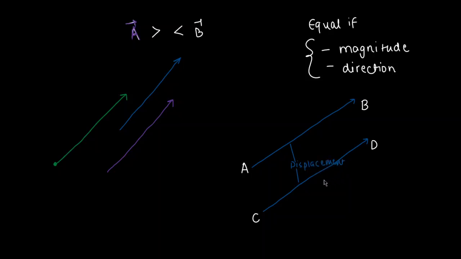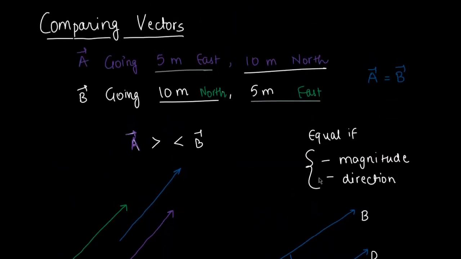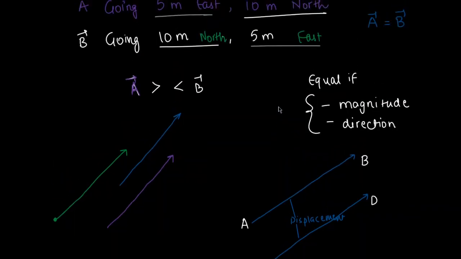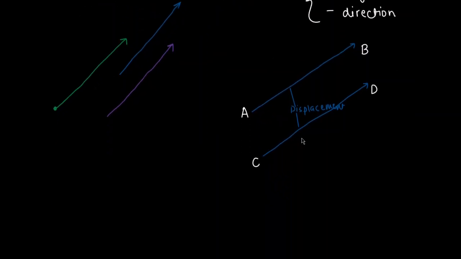And so the main takeaway from this video is that you cannot say less than or greater than for two vectors, but you can say something about the equality of vectors. And as we explore the richness of vector algebra, then you'll get to know some more things so that not only geometrically, not only by shifting these vectors parallelly, you can test whether two vectors are equal, but also using analytic methods without even drawing these vectors, you can get to know whether two vectors are equal or not. See you in the next video.